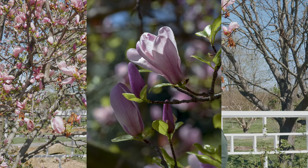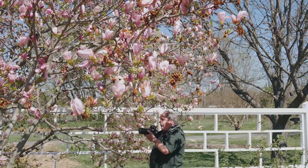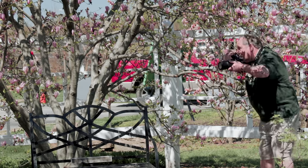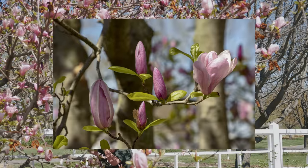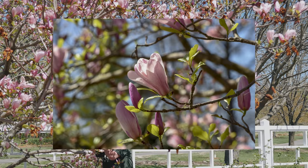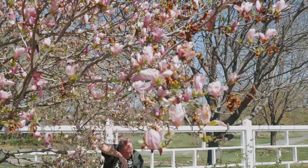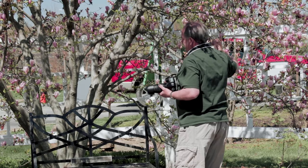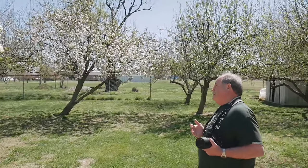I'm going to turn vertical, get some vertical shots of it. Always remember to keep both the portrait and the landscape function too. And I'm going to see if I can get a shot through some of these other limbs, to kind of help frame it. And let's see, we'll work on that. I like that. We got it from this side, we got it from the back side, so we kind of made the most of that one. So as you're walking around in an area when you go to shoot, keep an eye open.